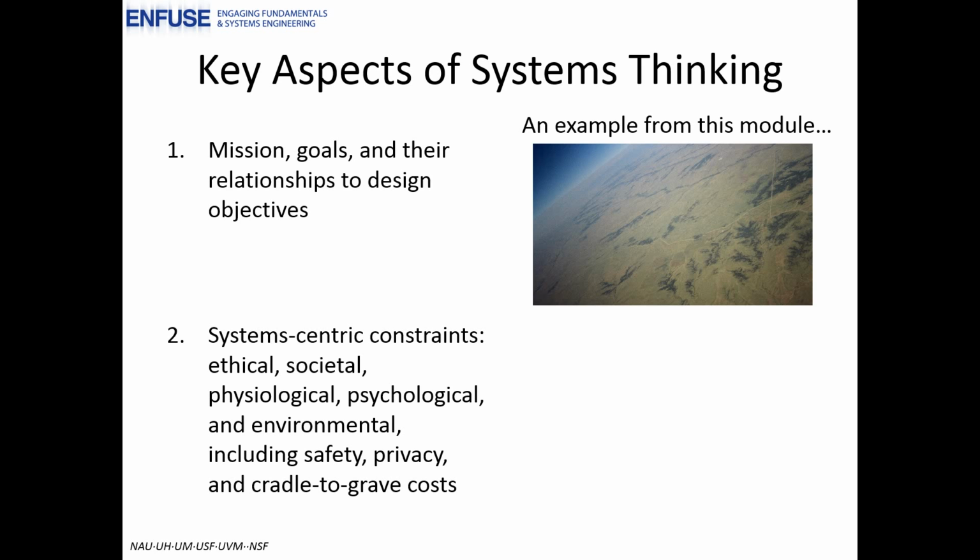For the system-centric constraints, the second point on this slide, we need to consider all of these different kinds of effects that our system can have. The most obvious ones for this particular system is that it is addressing safety concerns because, like I said, one potential application is disaster relief.